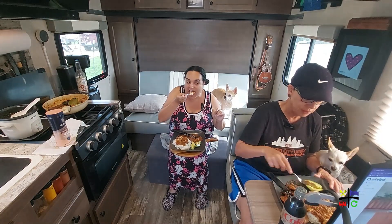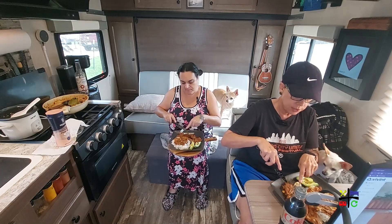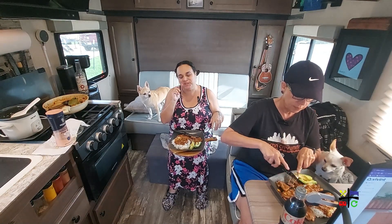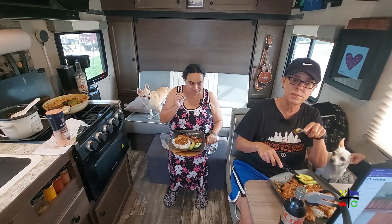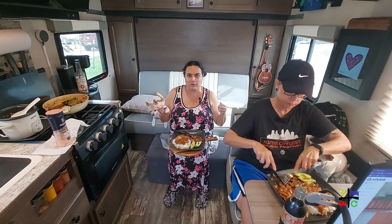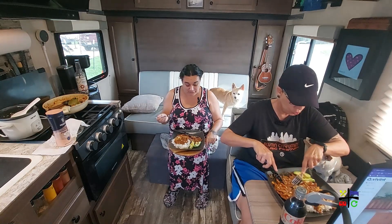It's sofrito and onions, and it's got tomato paste in it from the sofrito, but it's not tomato-y at all — you don't taste it. The meat is really tender; you don't really have to cut through it. I love all the garlic everywhere — giant pieces of garlic. Usually these steaks are much thinner when we buy them in South Florida — palomilla steaks — so they cook a lot faster. Traveling, I found milanesa ones which are thicker and usually meant to be cooked with sauce, but it's still super delicious, flavorful, and tender.